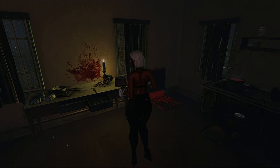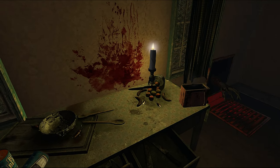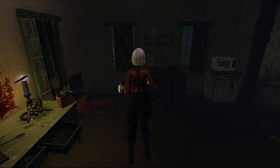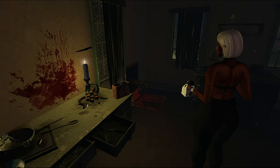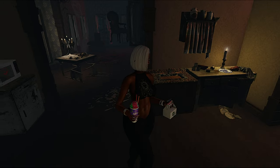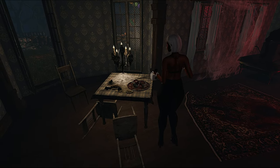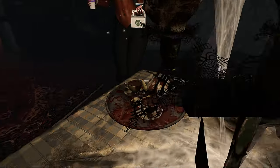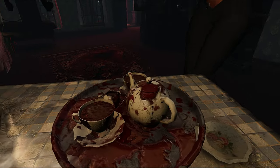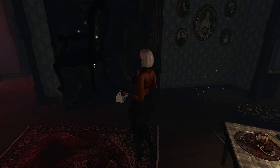This would be nice for couples, or even just a group of people to go together. But I also know that if somebody wanted to come here by themselves, they would enjoy it as well. They have this little creepy hand — I'm like, is this something to click on? Yeah, I would click it, but it's nothing to click on. Everything looks super creepy. There's something about floating things that really creeps me out. Like in poltergeist and witchcrafty movies, things are always floating — so every time I see something floating, I'm just like, that's a little creepy. There are some portraits on this wall. What kind of portraits? Oh, okay — I guess it is a family portrait.